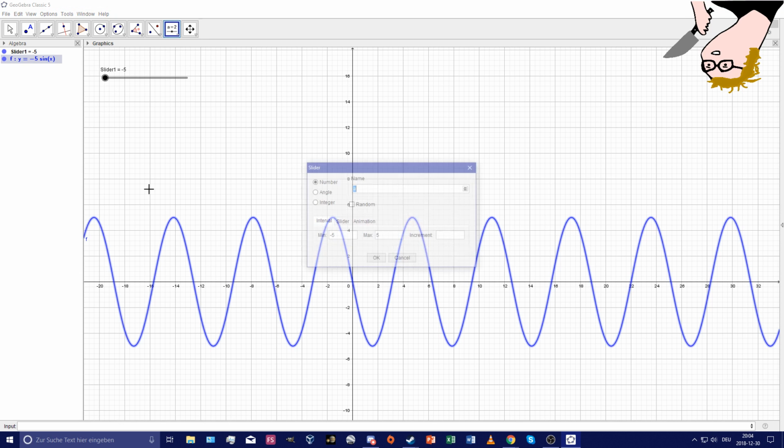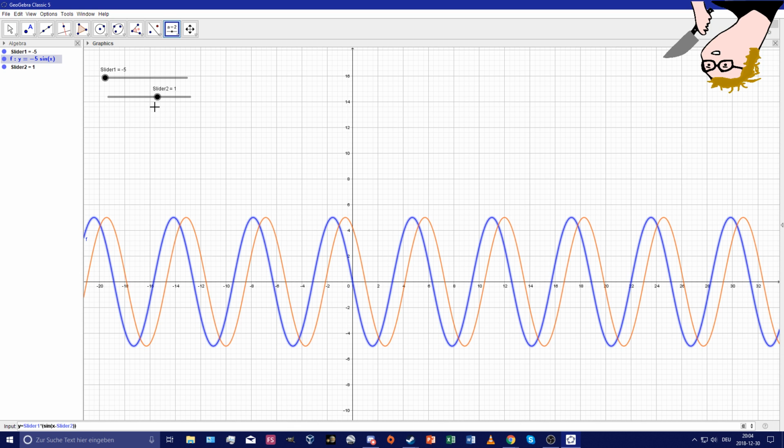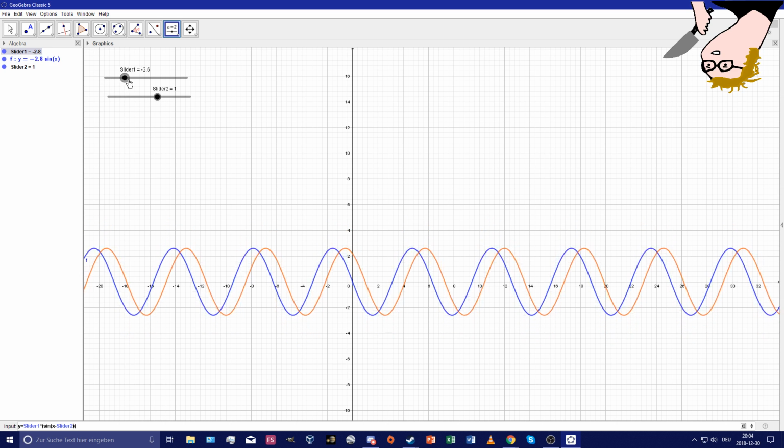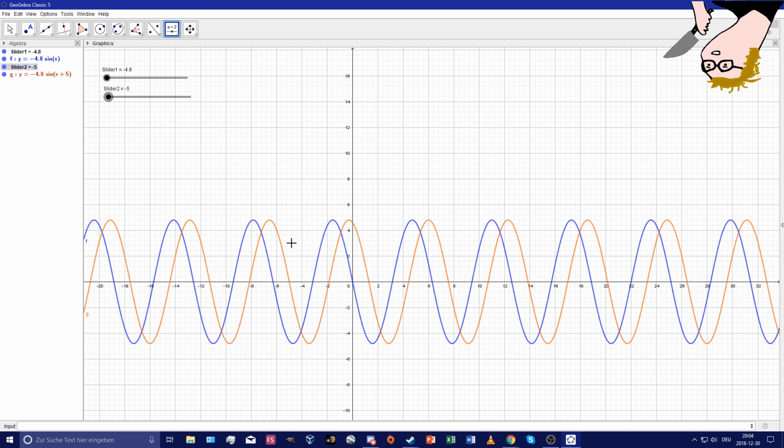And obviously I can use as many as I want. So let's call this one slider 2. Let's give this the range from -5 to 5, that's fine. And if we're drawing a new function, for example, y equals slider 1 multiplied by sin(x - slider 2), I will have the same function with the exception that I can phase shift this entire thing. So this is quite neat. Obviously, I can vary the rest. For example, the frequency of this function, I can turn it by an angle, anything.